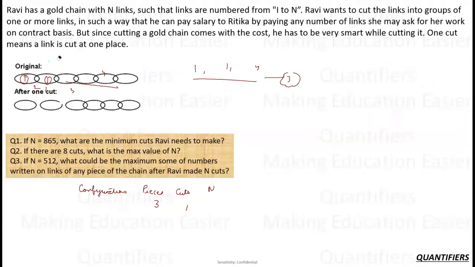I am smart. What will I think, that if I have to make one cut only, the first minimum number I am going to need is one. The next minimum number I am going to need is two. So instead of making a cut over here, why not make a cut after two coins, after two places? Let's make a cut over here. So if I'm making a cut over here, now again the parts are going to be three pieces.